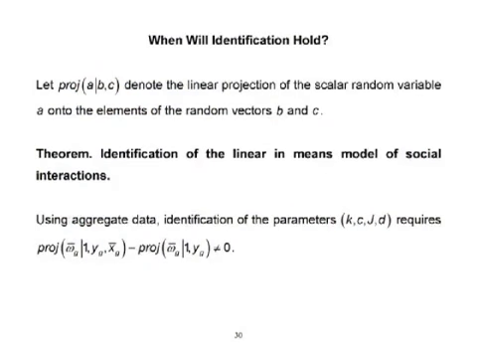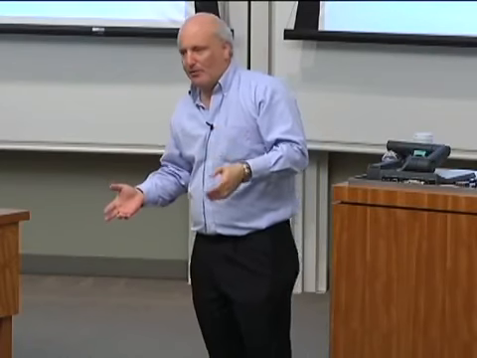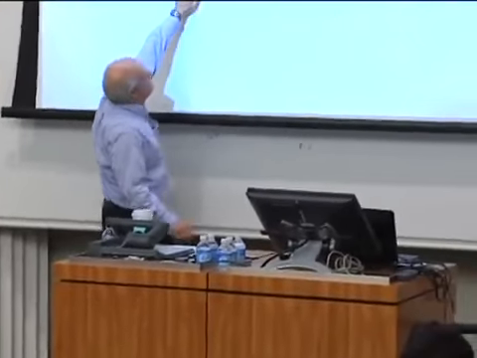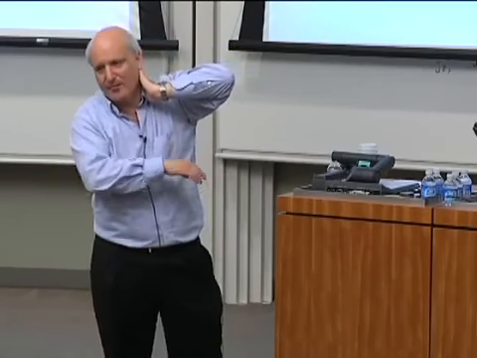Because once there's a difference between those two, I have a way of discriminating between movements in M and movements in Y. Okay, so it's a one-line proof. And anyways, this tells you a sufficient condition. It's not necessary. It's a necessary condition. It's not sufficient. It's the distinction between rank and order conditions in simultaneous equations. The second part's not interesting.